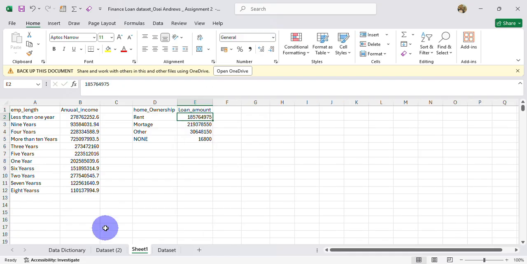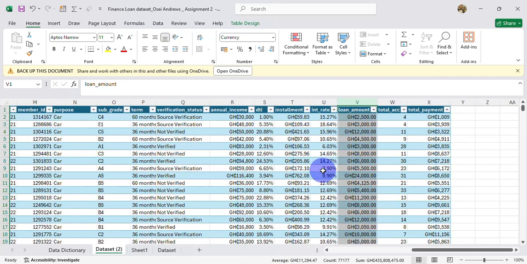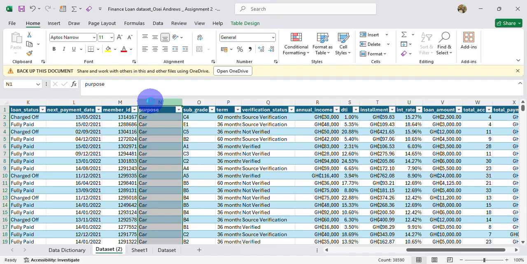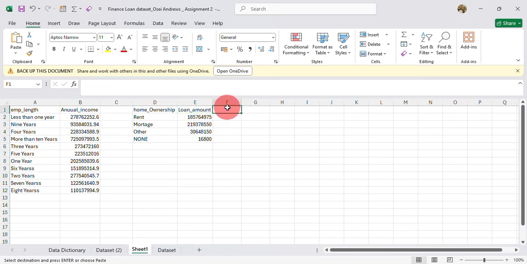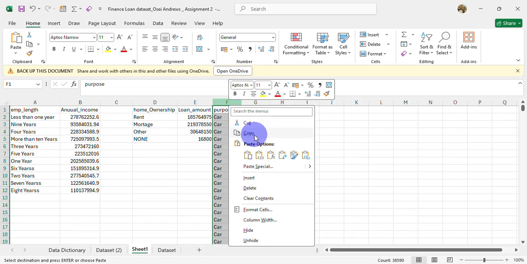The next one that we're going to see is the purpose of the loan. You copy the purpose of the loan, come here, and paste. Here we are only going to count the individual unique text entries, and then we use the COUNTIF function to count the number of times each appears.